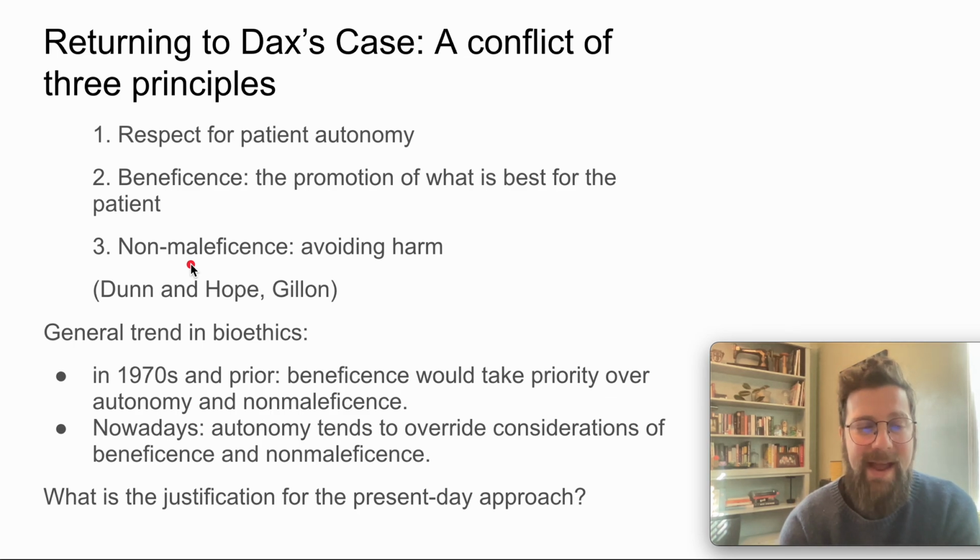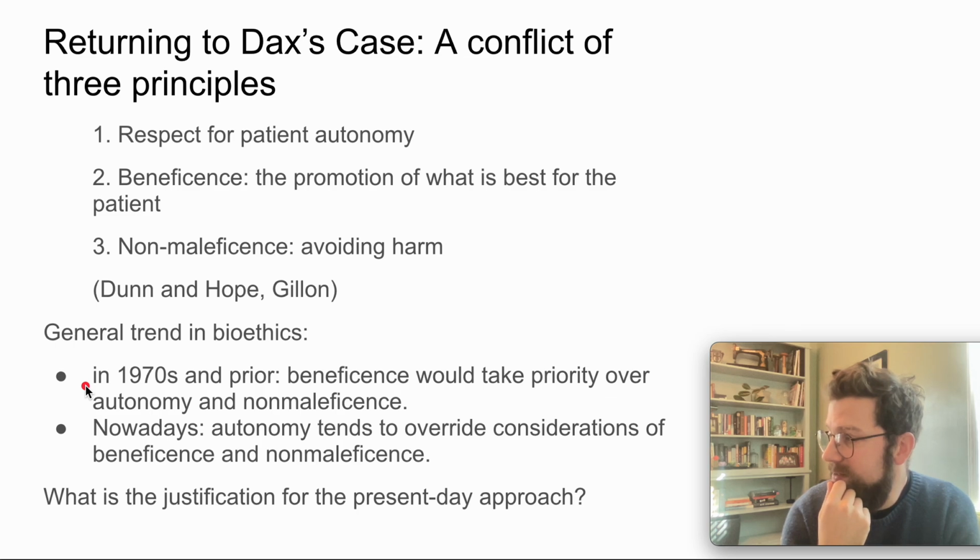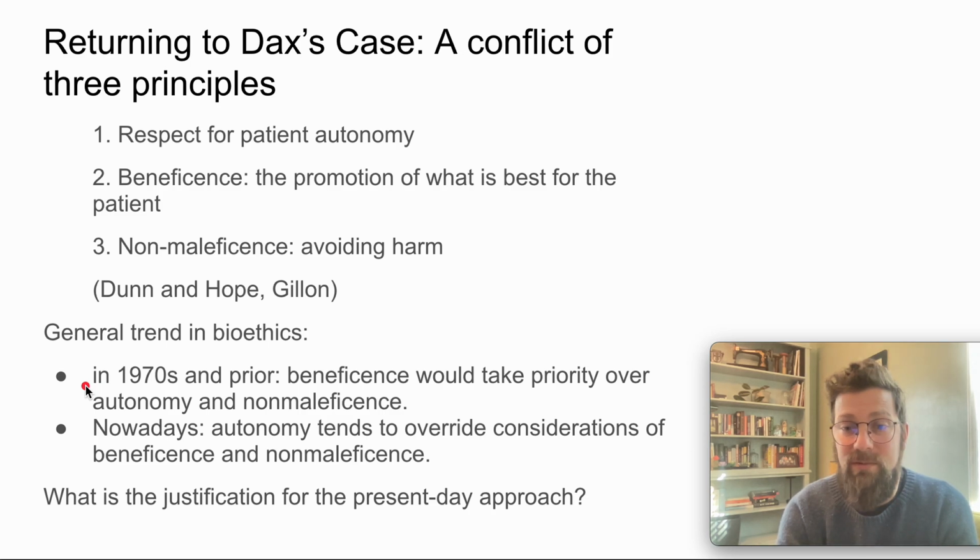Now, Dax was in his accident in the 1970s, and in the 1970s and prior, it was typical to see a paternalistic model of medicine at work. So the paternalistic model of medicine, for instance, would say not to tell a patient about their diagnosis if the doctor or a spouse decided that informing that patient would be too stressful for them. Or a patient would just be given a certain course of treatment without being asked. That is sort of the old-fashioned paternalistic model of medicine.